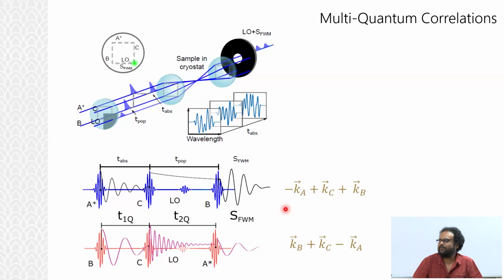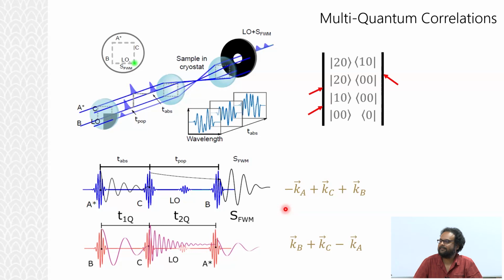Yes. So you're going to generate a coherence between the ground state and the 2 quantum state. It's going to look something like that, right? Make sense? Now think of an experiment where I vary the time delay between these 2 pulses, my second and third pulses, and Fourier transform that to create my excitation energy axis. Then you will be correlating my 0 to 2 quantum energy to 1 to 2 quantum energy.